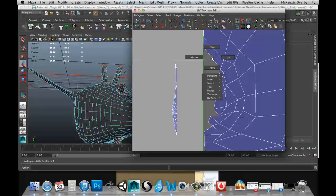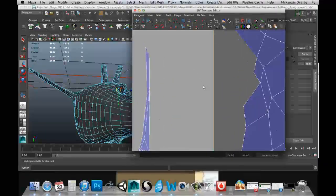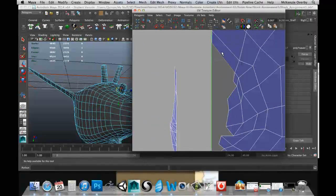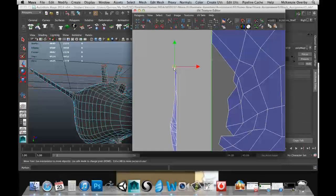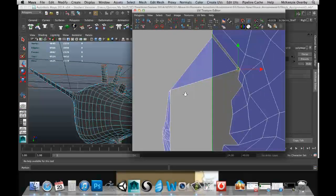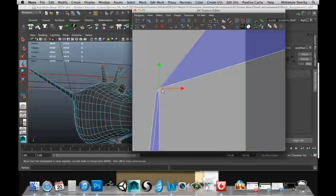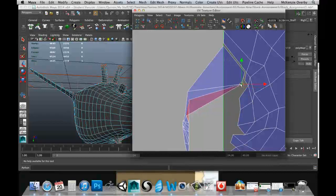So again, it's just going to be a matter of grabbing an edge, seeing which edge corresponds to that edge, which in this case, when I grab this one, is going to be this one right on the end here. And then just moving our UVs in order to kind of prepare those edges to be sewn together. It's going to look a little messy at first. That's alright, we'll get there.